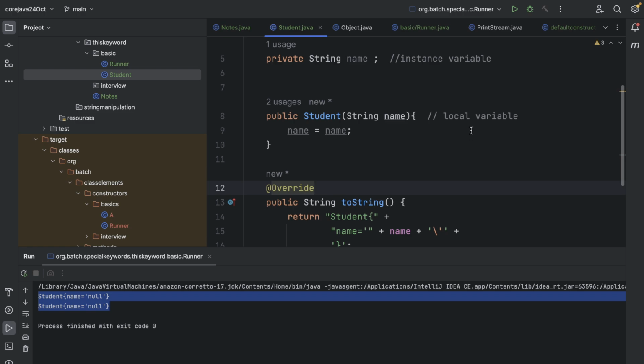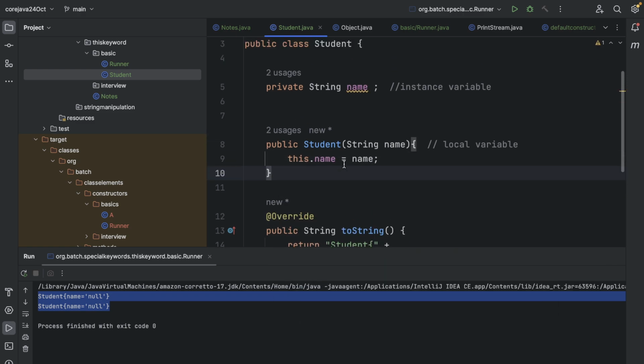What does this keyword do? Instead of pointing to the local, it will point to the instance area. It will go outside the method into the instance area, and then it will try to find the variable with the name, and it will find it.